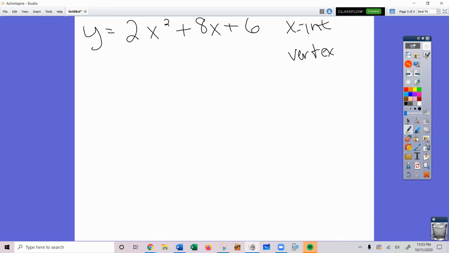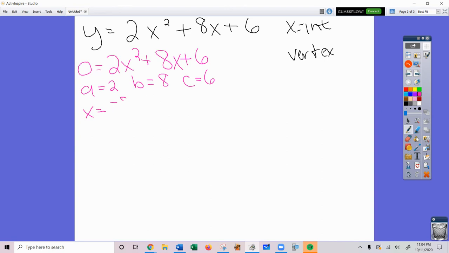Okay, so to find the x-intercepts, that is the same thing as to find the solution. So what should we do if we want to find the solution? We should have selected that we are plugging in y equals 0 and solving this with the quadratic formula. So we're going to say 0 equals 2x squared plus 8x plus 6. Okay, so we have a equals 2, b equals 8, and c equals 6. So we're going to start plugging this in.